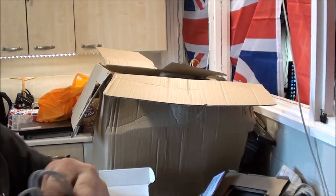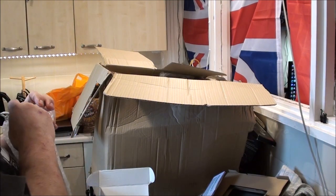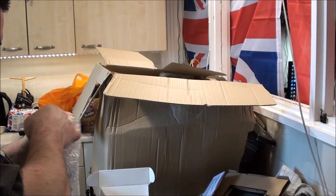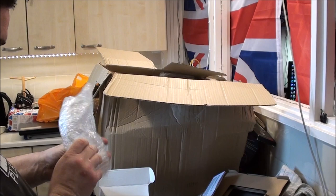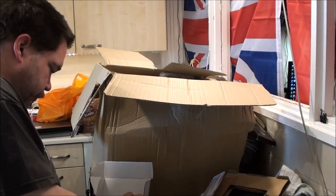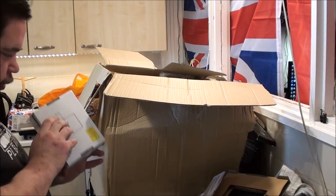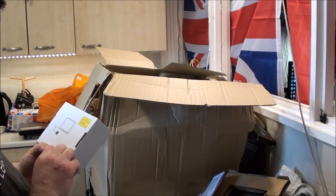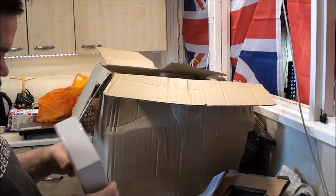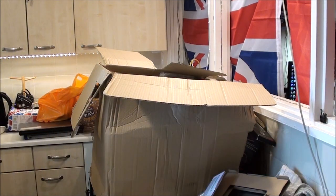Yeah, that does look like an Apple charger to me. I don't think it's a genuine one, but I've got two MacBooks. I don't know if this will fit either one of them. No, certainly not a genuine Apple. It just says power adapter on the box. Made in China. There's very little info on the box. I'm going to keep that in the box, though. It's going to make storage a bit easier.